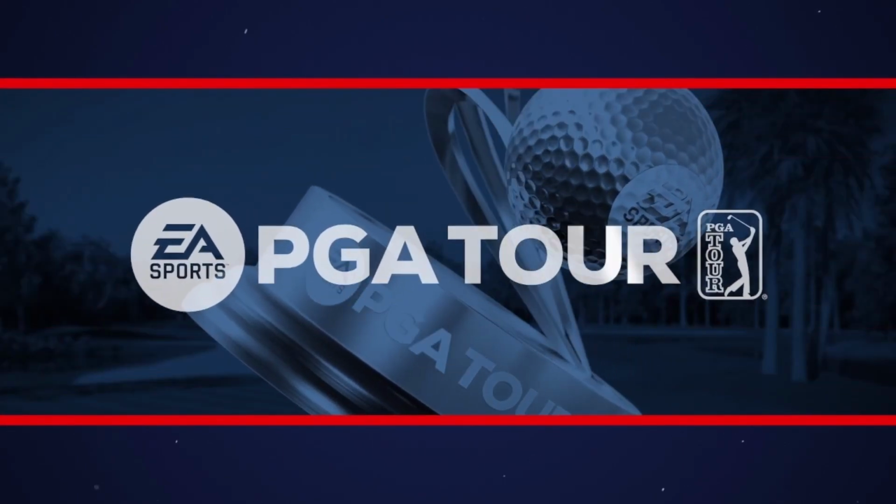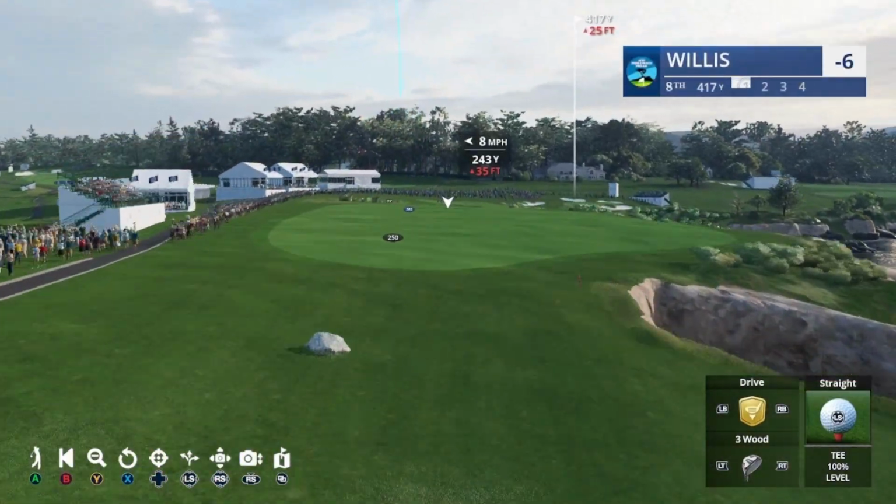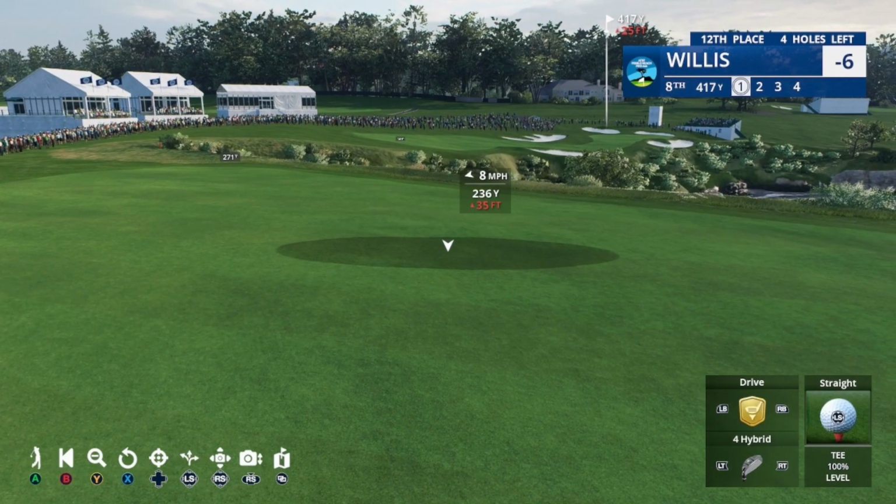We head now to the 416-yard 8th hole, one of the premier par 4s in golf. Fairway wood or long iron off the tee, giving way to a long approach over the cliffs. I think we're going to lay up with a 4 hybrid.